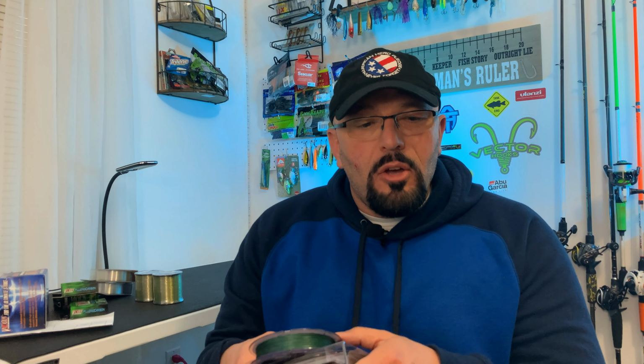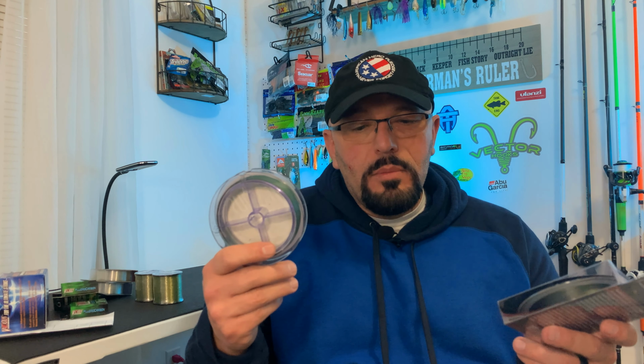The braid. So let's talk about braid. I like using braid when you're flipping jigs, fishing heavy cover, when you're using your flipping baits. I like using braid on frogs and toads on topwater, when you're really trying to cut through those pads and grass. So that's the reason I like to throw braid, and the reason I ordered some braid.